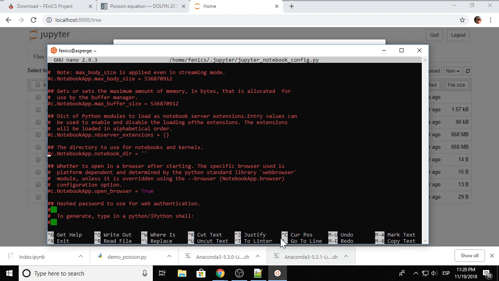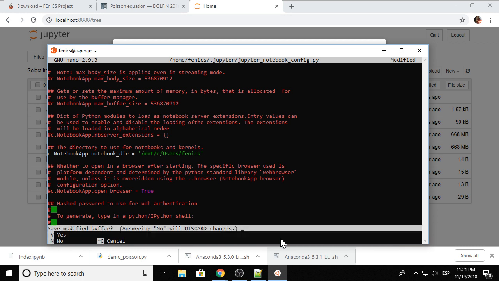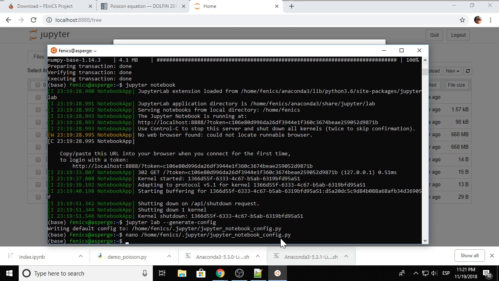We push delete, and we delete the number sign, and within the single quotes, we write /mnt/c/Users/Phoenix, and then we put Ctrl X, we say yes with Y, and we push enter. Now we did it.